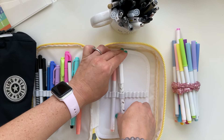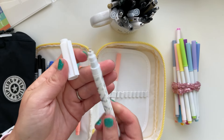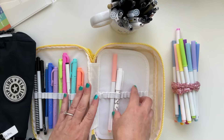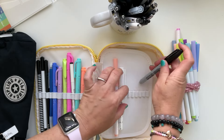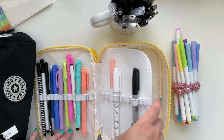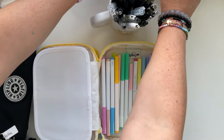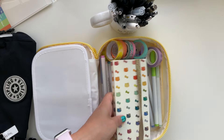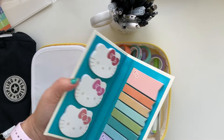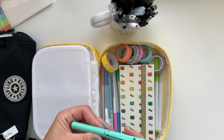Testing more items: the Super Tips are a little difficult to get in. I tried a big Erin Condren white erase marker — these are the upgraded nice ones — it fits but it's a bit of a struggle. Tried a Sharpie too — they fit, just a little snug. So larger barrel markers you could put in here, but it's a squeeze.